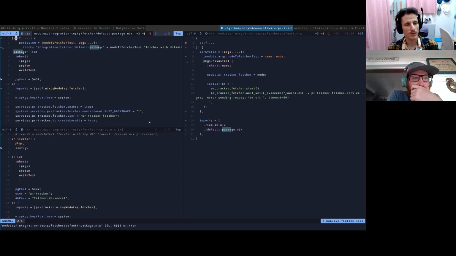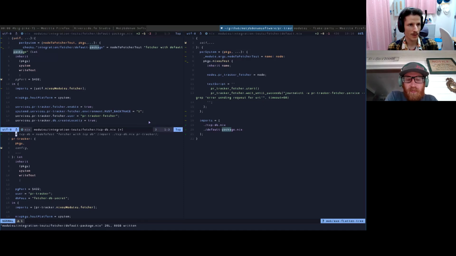Where's my timer? Well, it didn't go off yet. This is similar.